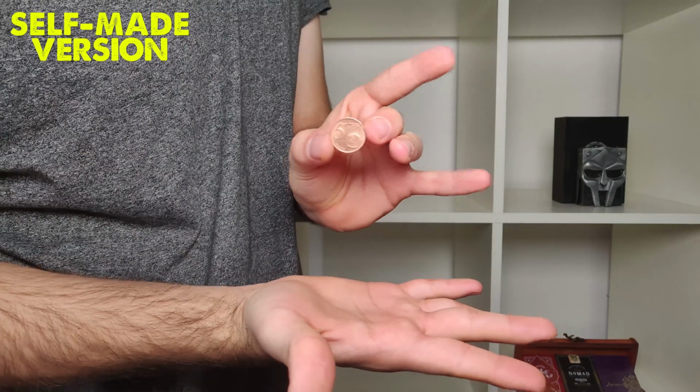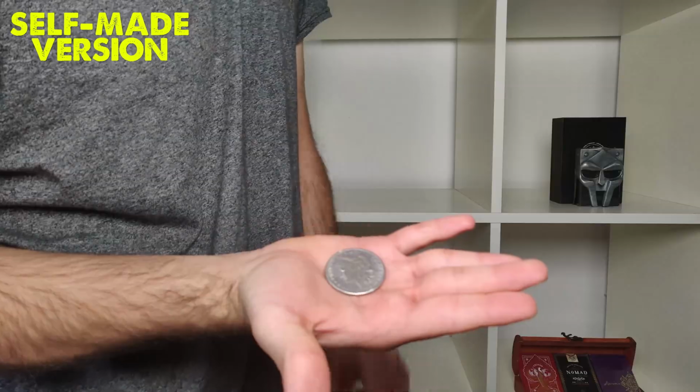This to me is of course the indicator that the high price of this effect is due to the coins that you get with the effect. So if you basically had two big coins at home, like those full-size coins, you would be able to recreate the gimmick if you already had that special supply needed for the gimmick.